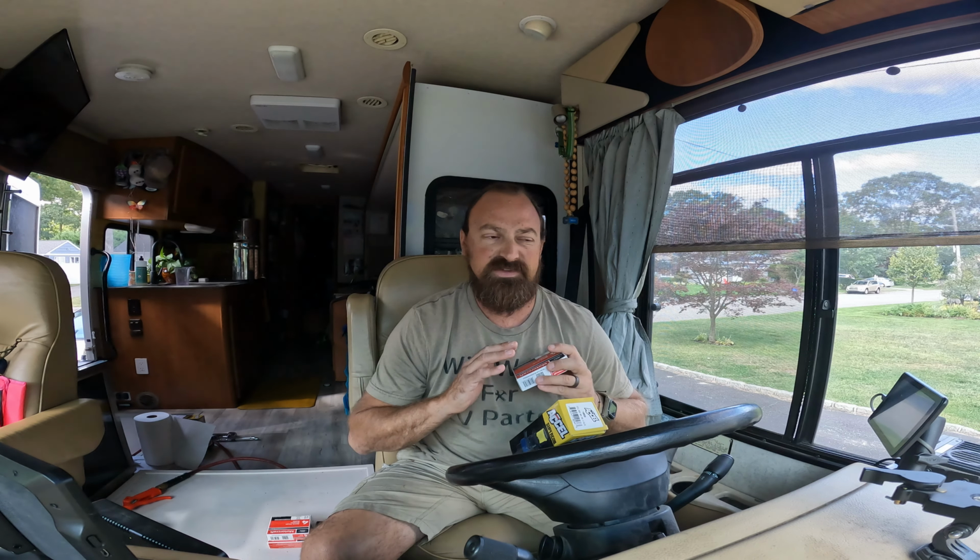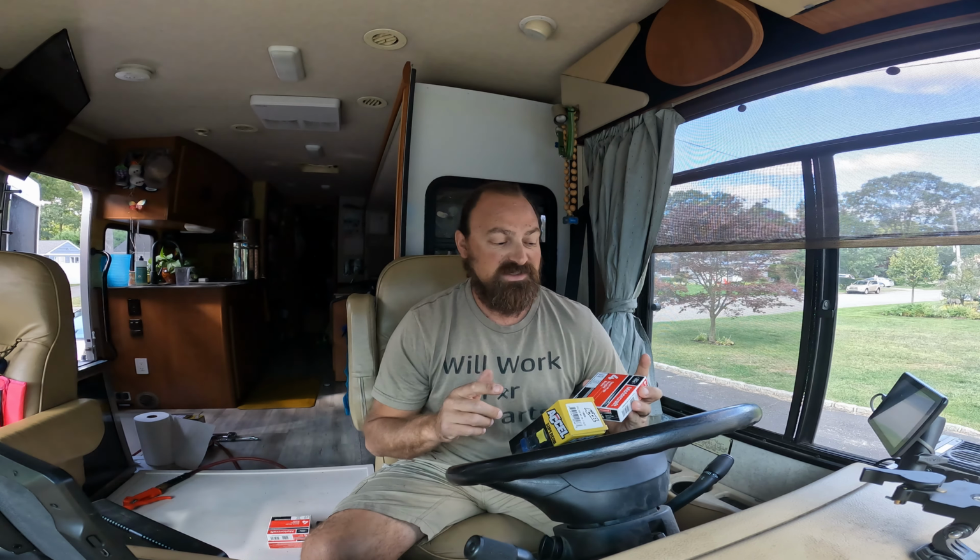When you look up Ford 3-valve engine spark plug removal, there are threads and videos galore. The reason why is because Ford just screwed up the whole spark plug system on this for two reasons. The spark plugs that are in here, if they're original, there's the potential for them to crack and snap off when you take them out, which is a big issue. And then the other issue is when you put the spark plugs back in, there's not a lot of threads in the heads of the engine for the spark plugs to grab. So if you don't torque them down tight enough, they could blow out. These are things that I learned when doing all my research on this.